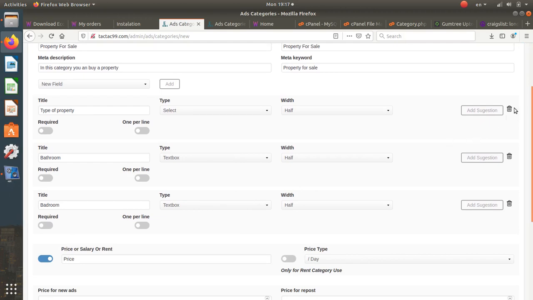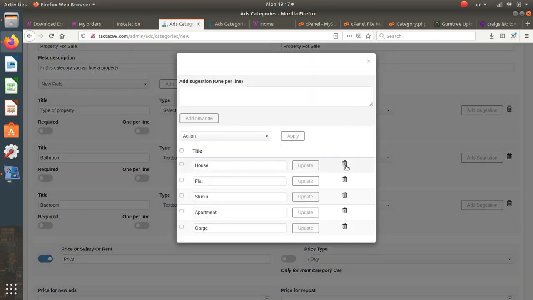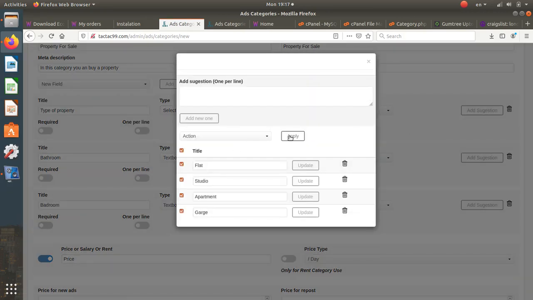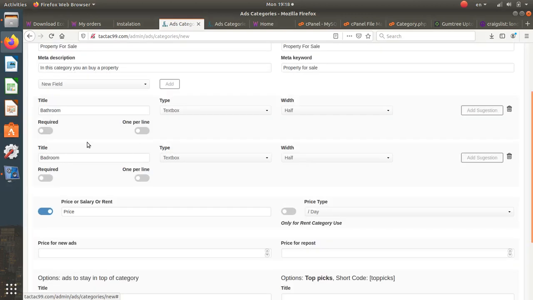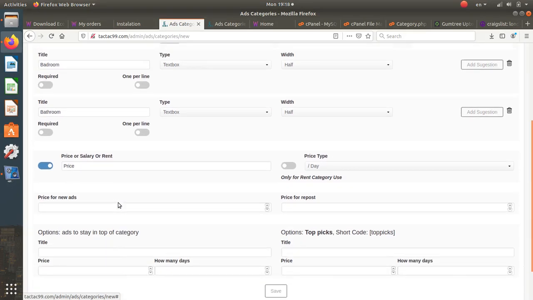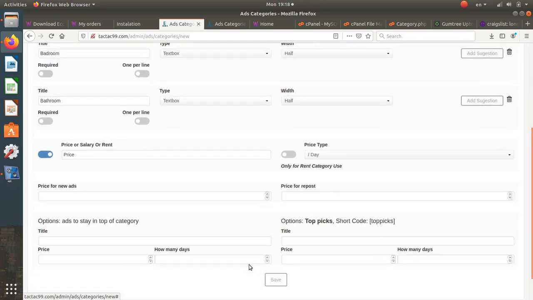Now this one will go like subcategory, whatever you might choose. Select. No, I don't think we're gonna need a type of property. Yeah, we do this action, remove. Okay, bathroom and bedroom, bathroom. Okay, so we're about to save.